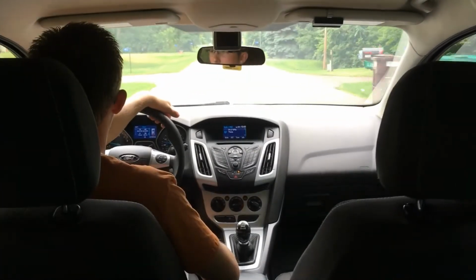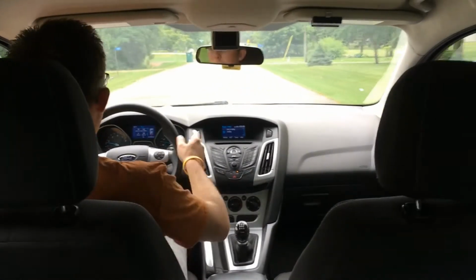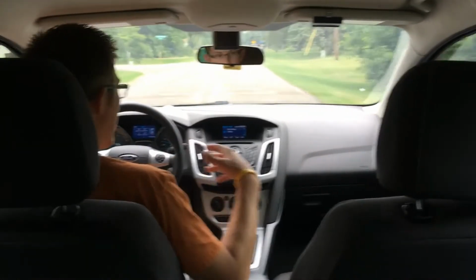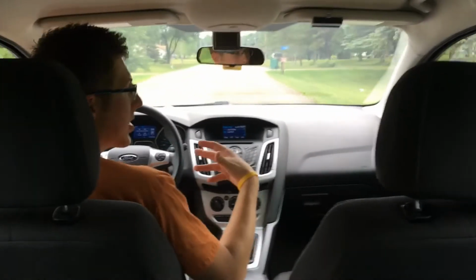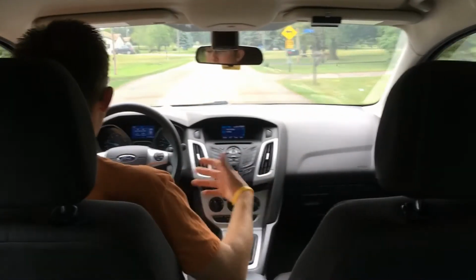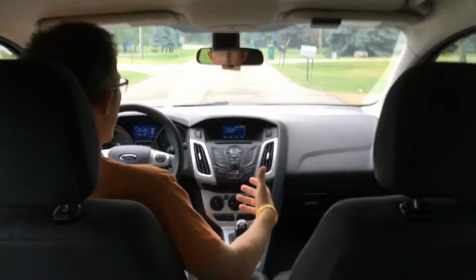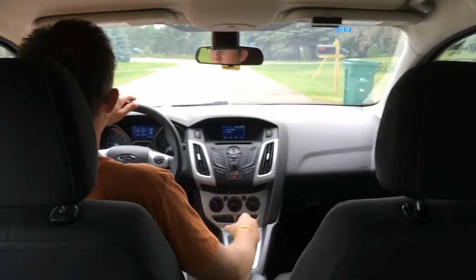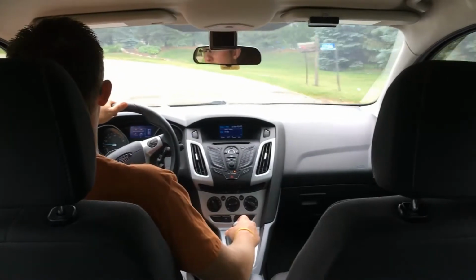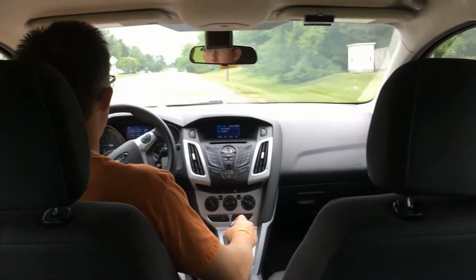But it's just a very nice setup as far as being an economy car. It's built, like I said, with plastic materials on different things and different surfaces, but it's a very nice car for what you get. And I'm going to be honest here, I paid less than $5 grand for this car, and part of that is because I have 141,000 miles on this Focus, and the fact that it's a stick. I think usually people are not as intrigued to purchase a stick when they know that it's a little bit more effort when you're driving around, but it also makes it more fun.